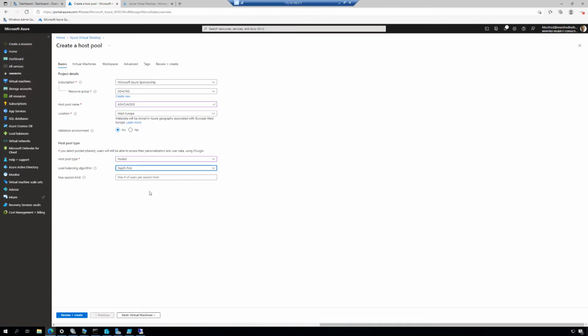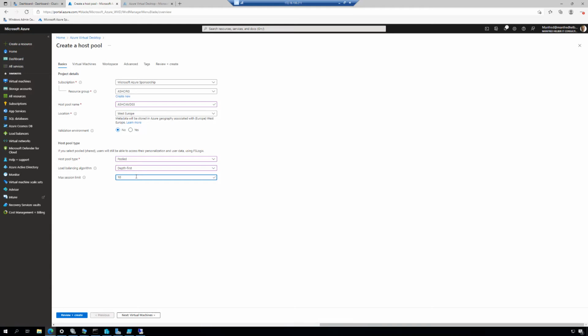This means when I want to work cost optimized, I will try to run or to disable unused virtual machines to reduce costs, so to run only the number and amount of virtual machines I really need. Number of sessions, session limits per virtual machine, let's say maximum 10 virtual machines.